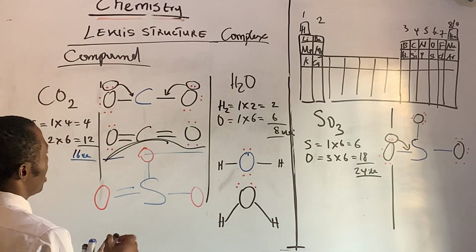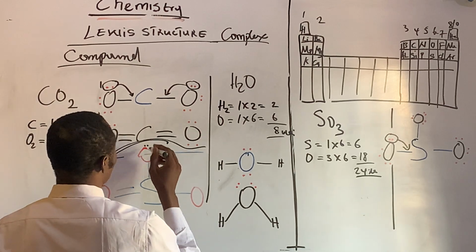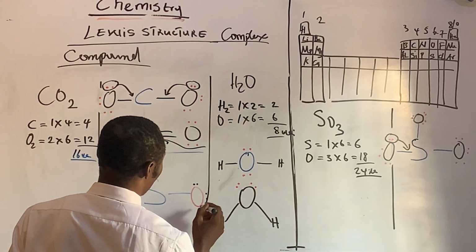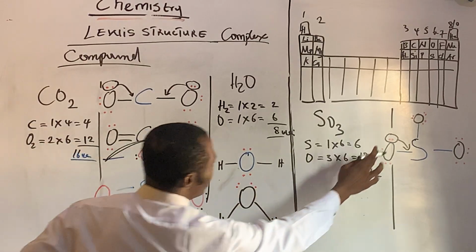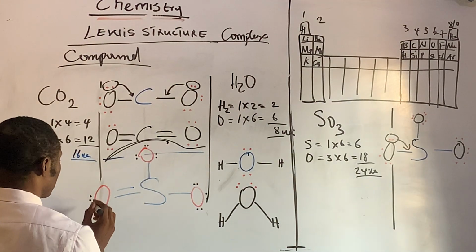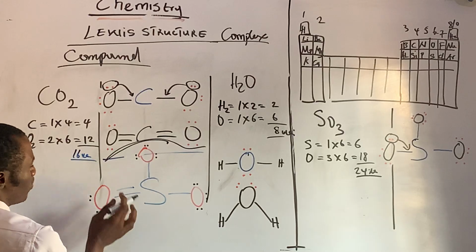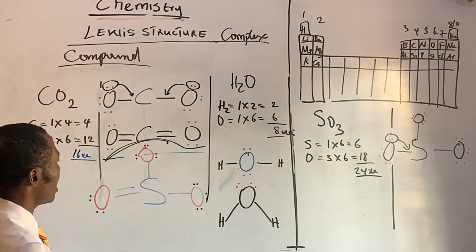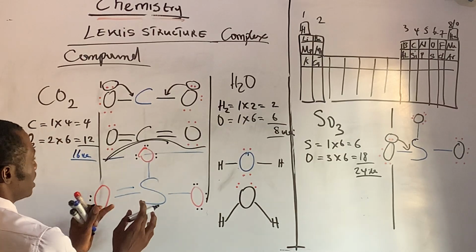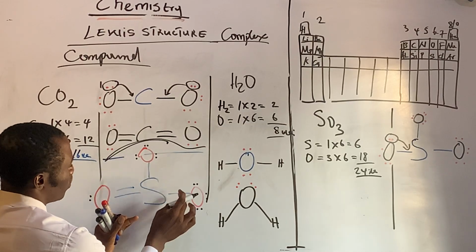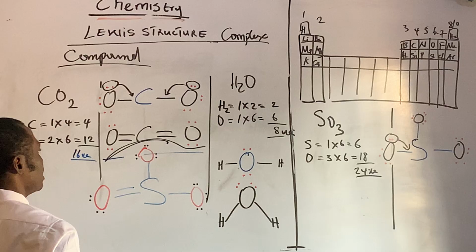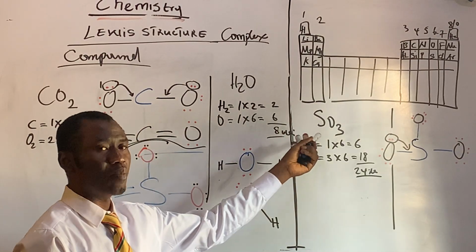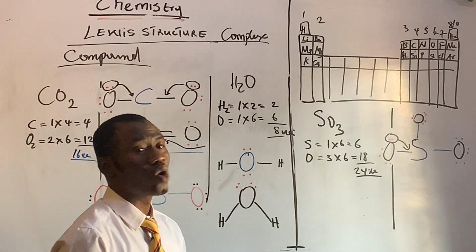This is oxygen. So I have, how many is there now? 1, 2, 3, 4, 5, 6. How many is at the other side? 1, 2, 3, 4, 5, 6. How many is remaining when I've taken away 2? Just 4. 1, 2, 3, 4. So this is 4. 4 plus 4, 8, balance. This is 6. 6 plus 2, 8, balance. 6 plus 2, 8, balance. This is 2, 4, 6, 8. So this is the Lewis structure for this compound, which is sulfur trioxide.